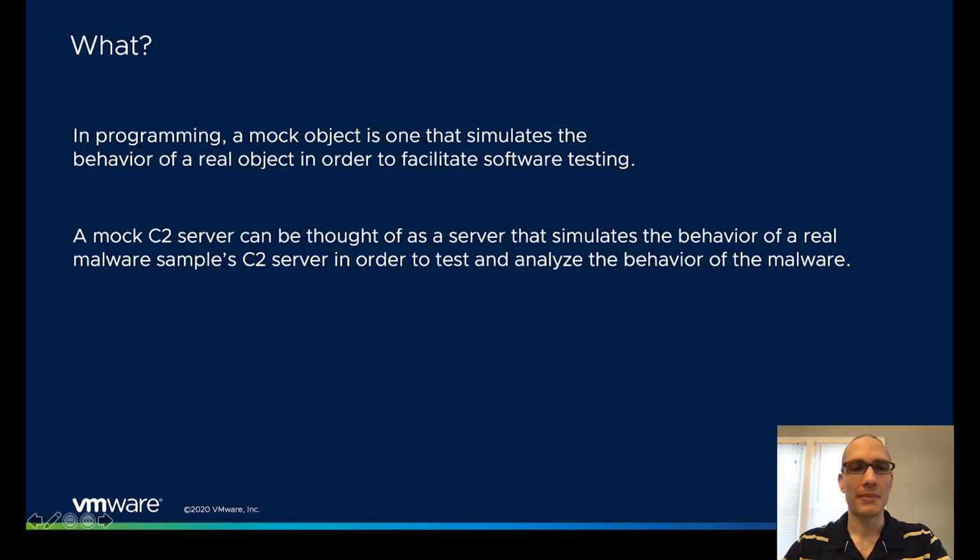So what is a Mock C2 server? Well, in programming, a mock object is one that simulates the behavior of a real object in order to facilitate software testing. We take that same concept and apply it to the malware. So a Mock C2 server can be thought of as a server that is simulating the behavior of a real C2 server to accomplish the same goal in order to test and analyze the behavior of the malware.